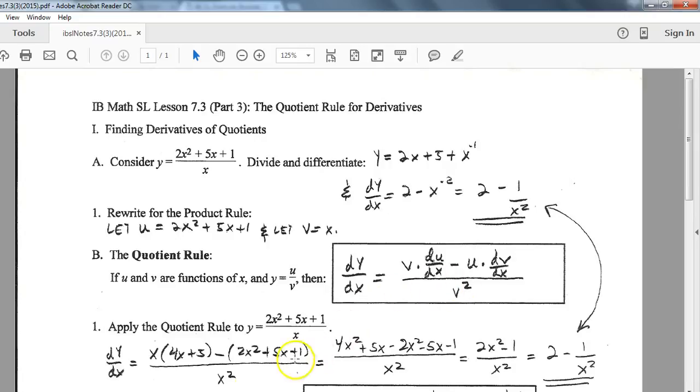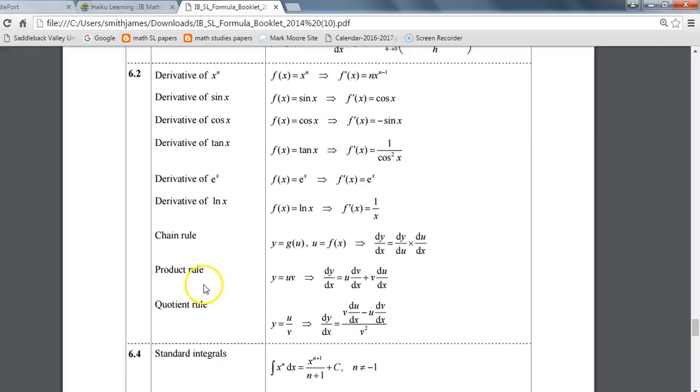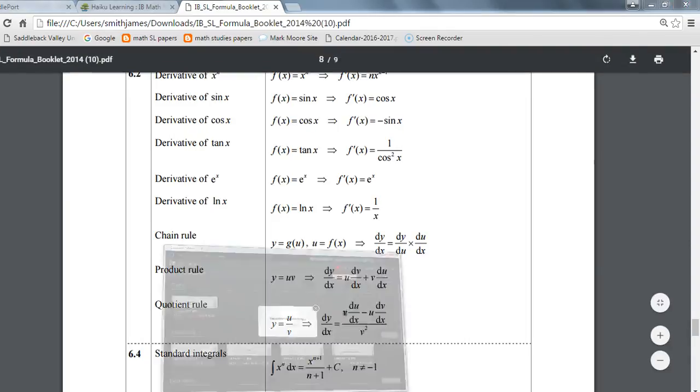But keep in mind, you don't have to memorize these. That is also in your formula packet. So you've got the quotient rule right here. They're pointing out that the top term is u and the bottom term is v, and if you just put it in here where the formula tells you to place them, you should be okay. I do have students mix the order of this up, and that causes a problem. You guys know that subtraction order matters, so it's really important that you start with the bottom term right here and then work your way forward. So keep that in mind, but you have that formula available to you.